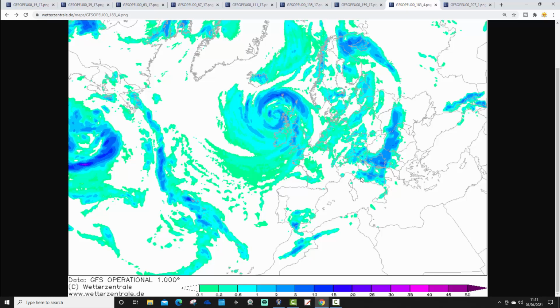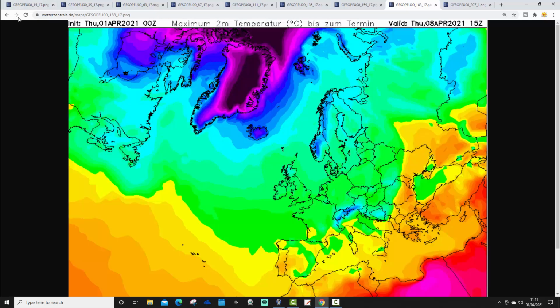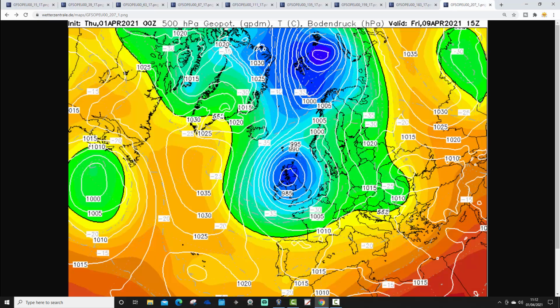Into the central part of the Med, mainly dry, and much of Spain looking dry, but there could be some showers or thunderstorms across northern parts of Africa into southern Spain. And it's a cool scene, really, across most parts of the continent. Again, what warmth there is mostly in this far southeastern corner, but many areas are looking cool or cold on Thursday.